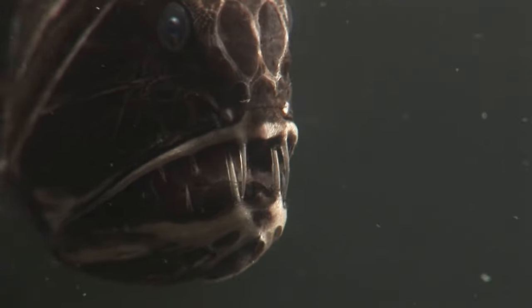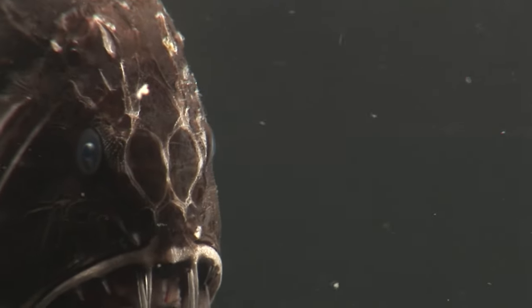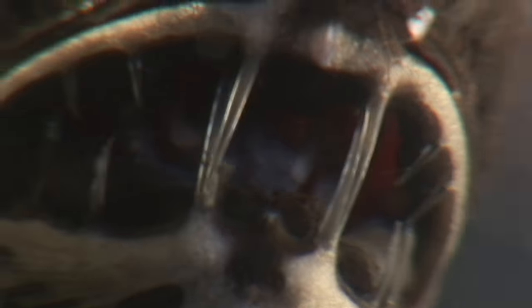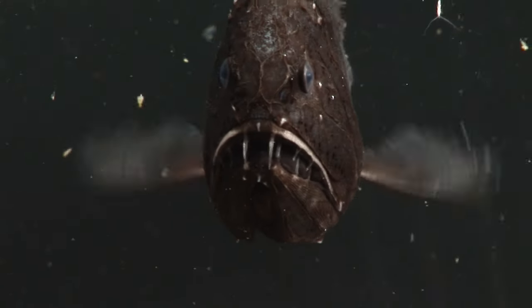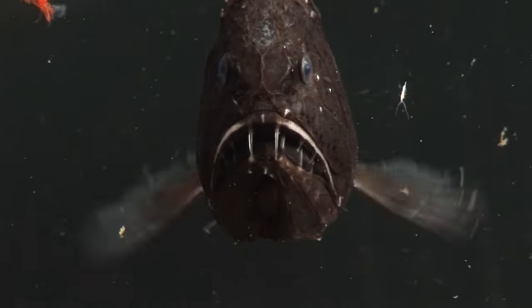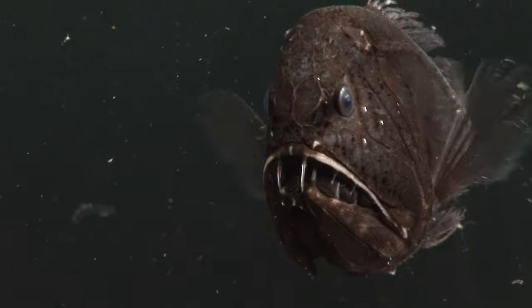The fangtooths, too, have large heads, allowing them to eat relatively big fish. But fangtooths can't distort their mouths as much as the dragonfish. When they do swallow something really big, they can't use their gills in the normal way and start to choke. So instead, they use their little pectoral fins to fan water over the gills while they swallow. This is called reverse direction ventilation and is a very useful trick to help the fangtooth swallow much bigger prey than it could otherwise do.